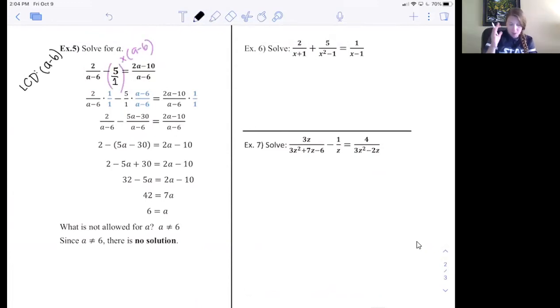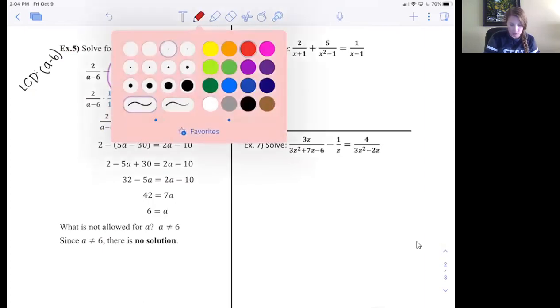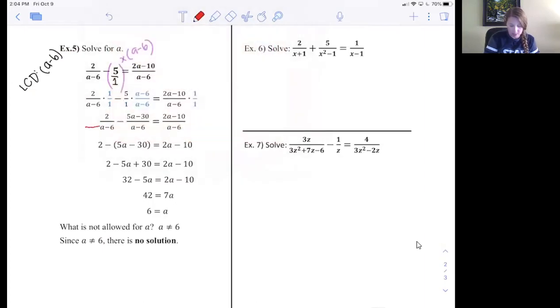I'm hoping by now this step is a little easier. If it's not, let me know and I can try and do another video to explain. But once you get that, you're just kind of multiplying it out. Once you get to here, you're just going to cross out that denominator and then just look at the top and solve from there.